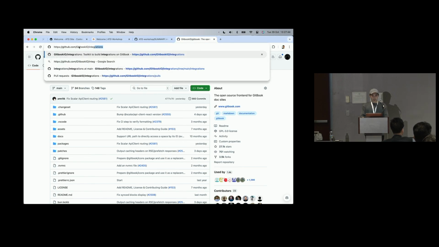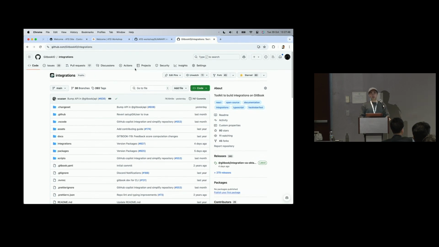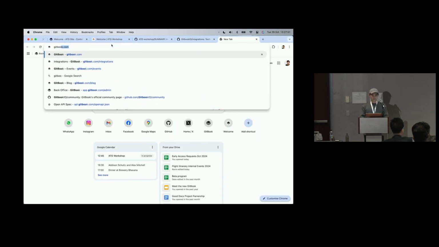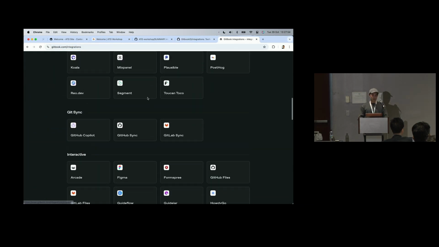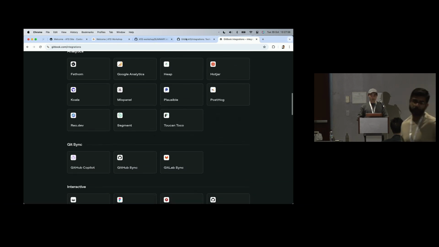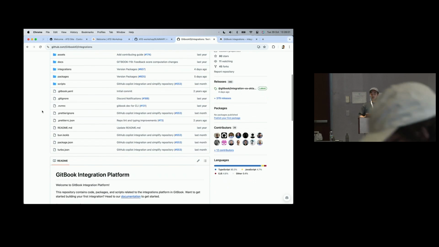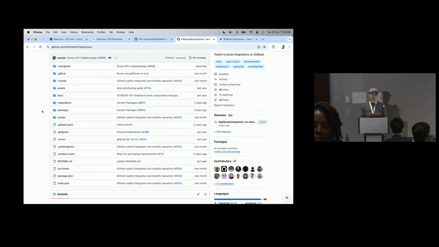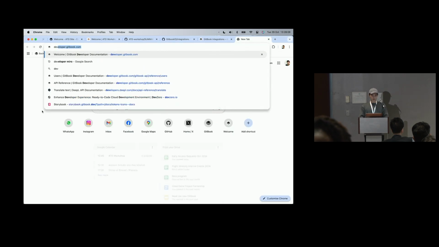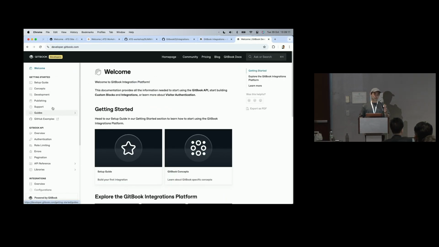The other part of it, if you are interested as well, is that not only is this part open source, but we also have an integration platform. I did mention a number of the integrations that have been built on top of the platform already. If you are interested in building your own, this is also completely open source. You can all go ahead and create integrations for any of the services that you're using. You can view our API, you can view our SDK, and we have all of this information at developer.gitbook.com if you're interested in learning more about contributing, but also to just build your own with GitBook.